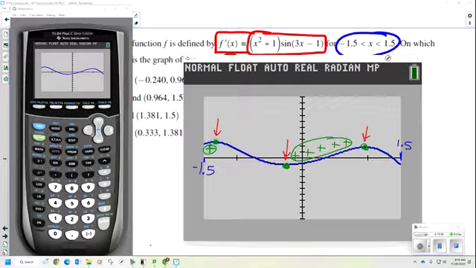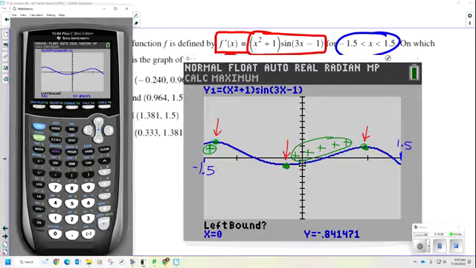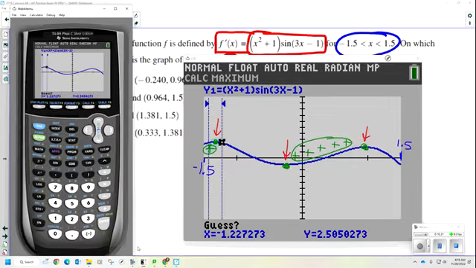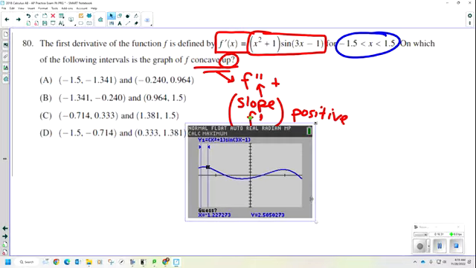So I'm going to go to second trace, because that's calc, and I'm going to calculate a max point. Oh, I should have started with that minimum. My little spider dude was so close. I'm going to go all the way over here. Right there, enter, there's my left side. Go over here, enter, there's my right side. So this x value is negative 1.227. I'm going to put this right here just for the sake of keeping it. We're probably going to need these values in a moment.